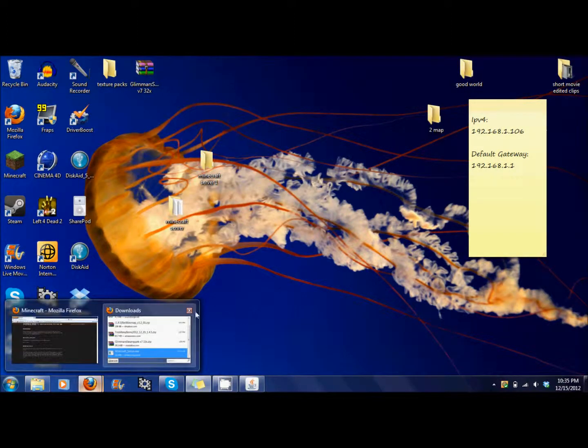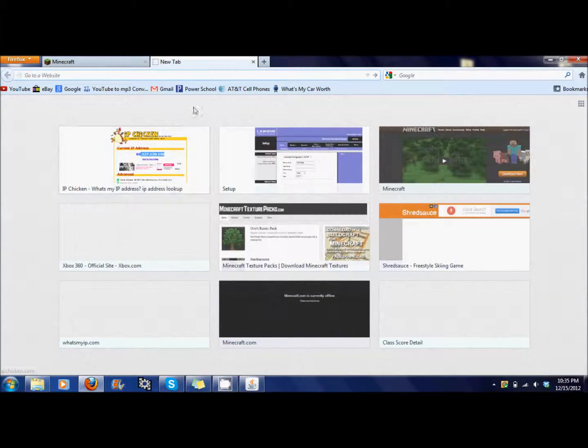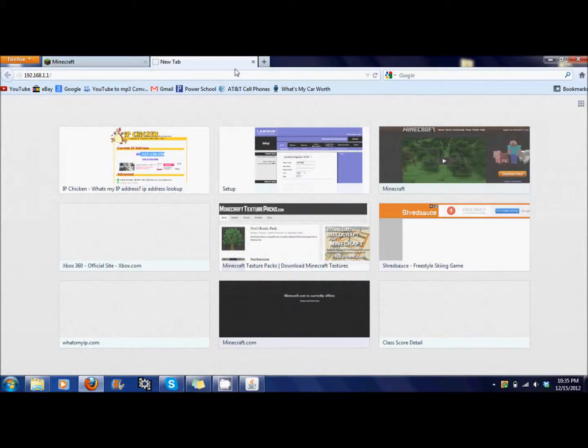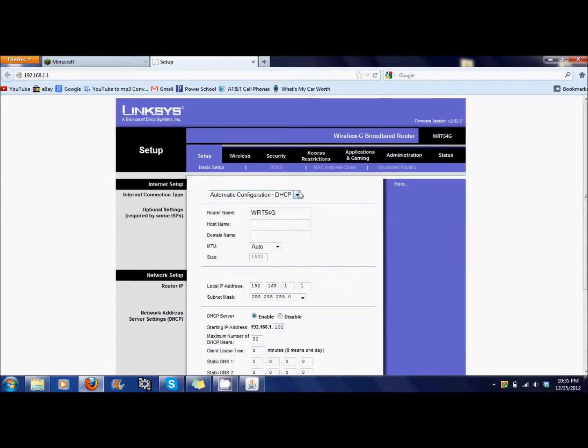So next thing you're going to want to do is go to your default browser, whatever it is. It can be really anything. For Linksys, this will be the default gateway that you're going to get. So go to your sticky notes, copy the default gateway and paste it into your browser, press enter. It'll actually come up with a username and password.